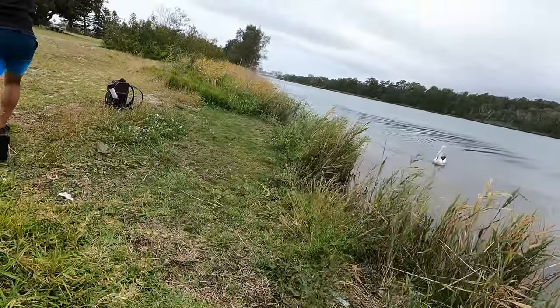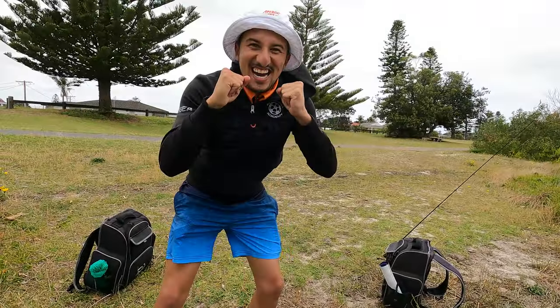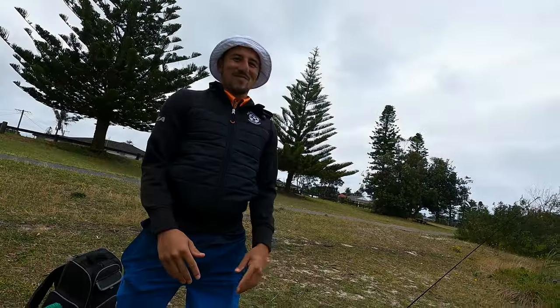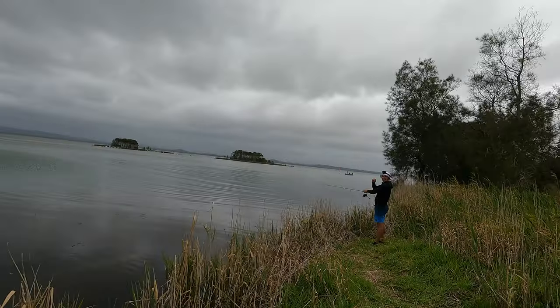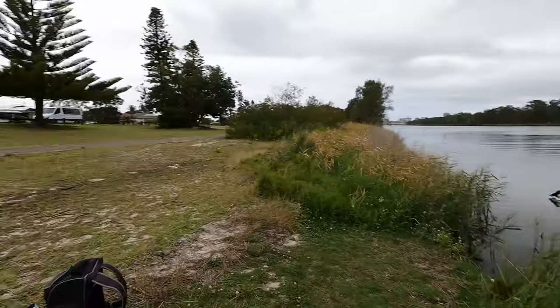That pelican trying to come in. Ari caught again on the Samaki vibes. He's winning the day so far. I've still caught nothing. Yeah, I need to start catching up, start catching some fish. Got the flathead there. Got the pelicans over there, they're trying to get the fish. Just fishing the entrance, Central Coast.